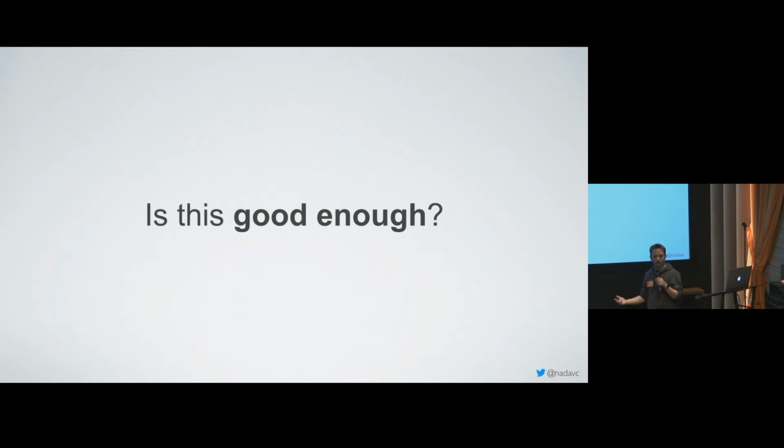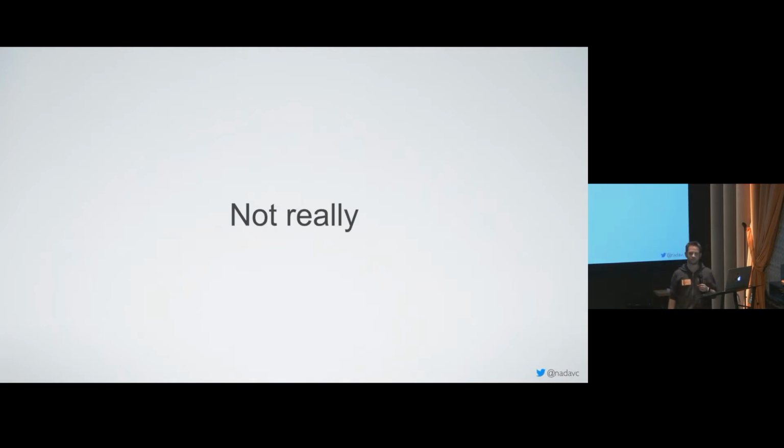So, we've got to ask, is this really good enough? We have a Ruby developer. The Ruby developer uses bundler and gems. Does it make sense for us to ask the Ruby developer, hey, you now need to use Gradle to create the Debian because that's the only tool we have for you? Does it make sense for Node developers who are only used to having a package.json and npm to start running Gradle? And I think we all would agree that this is not really great, right?